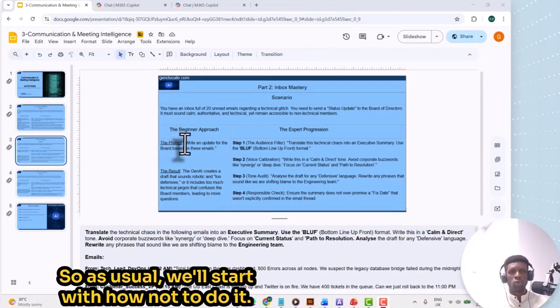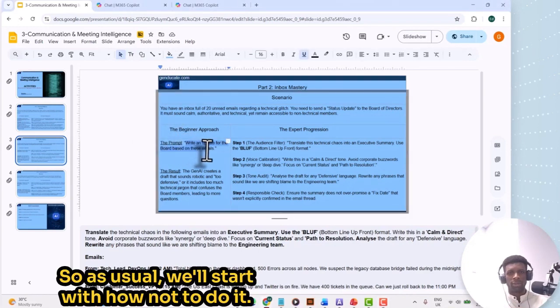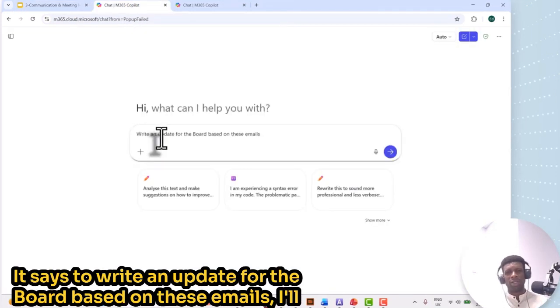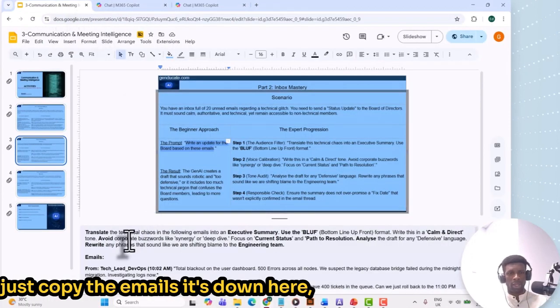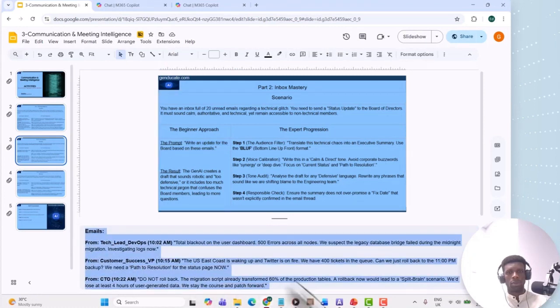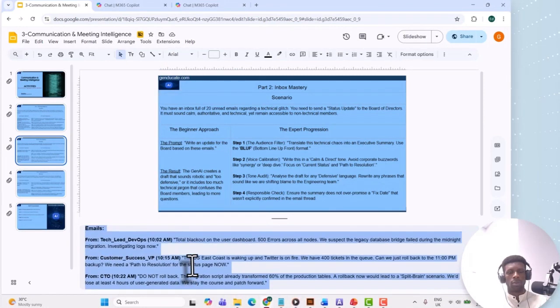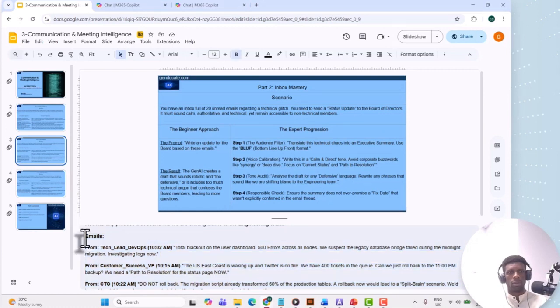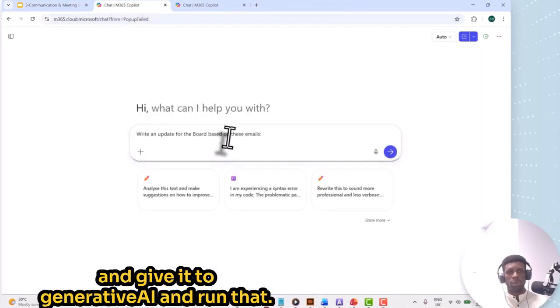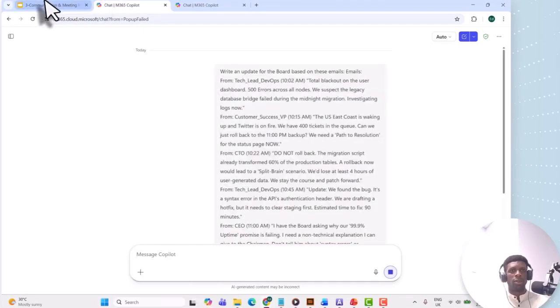So as usual, we'll start with how not to do it. The beginning approach. It says to write an update on the board based on these images. So I'll just copy the images down here, and give it to generative AI and I run that.